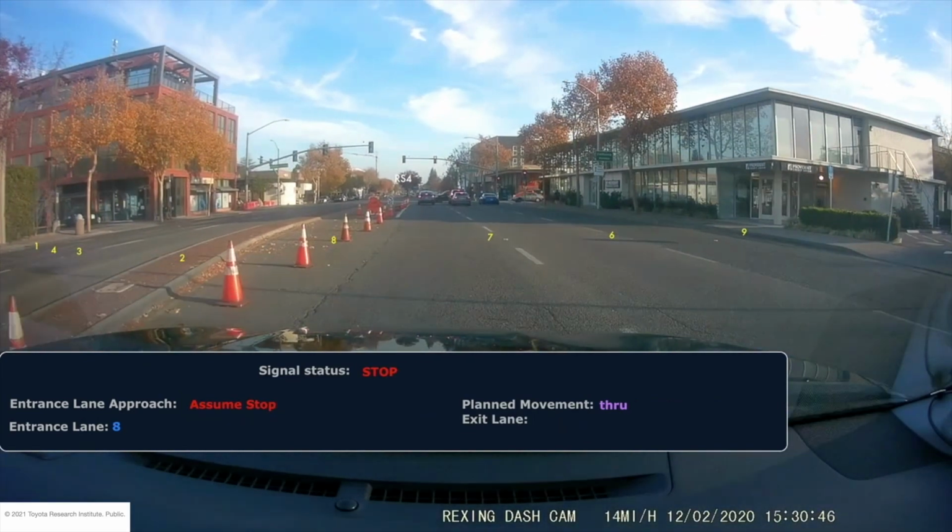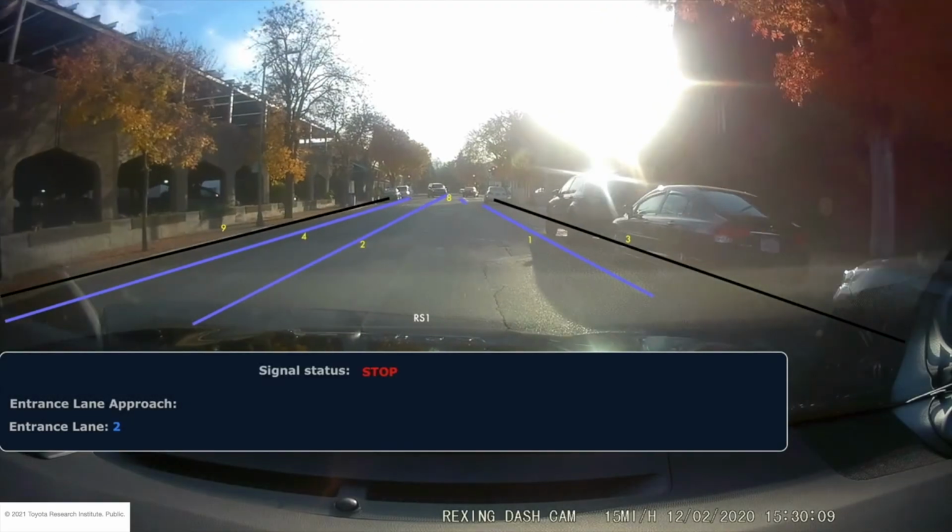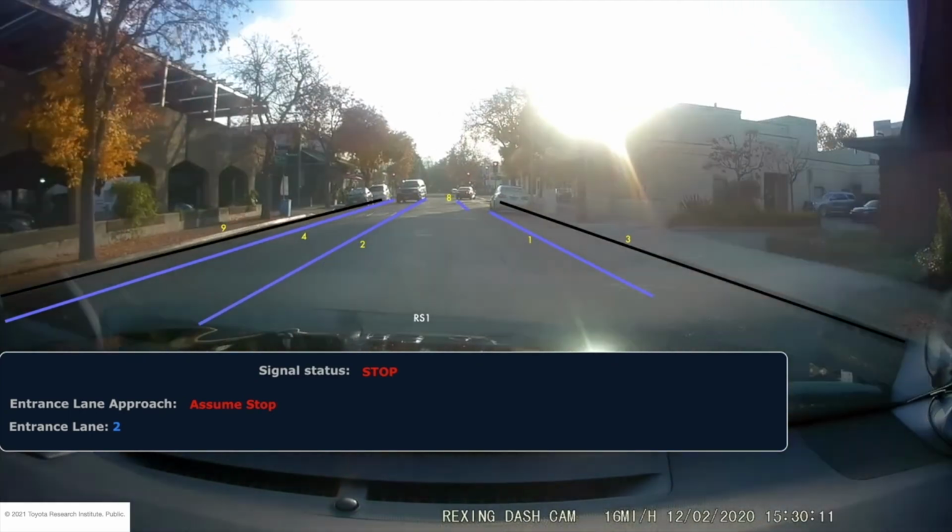new entrance lane approach. This time we are in lane 8 of road segment 4. Note how lane division 8 resolves to the line of cones on our left rather than the cement median edge. Our new entrance lane will be 8, and we'll select the through movement going forward into the next intersection. Now let's do this whole thing again without any annoying pauses.